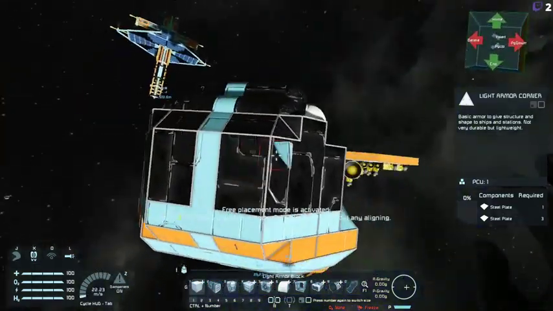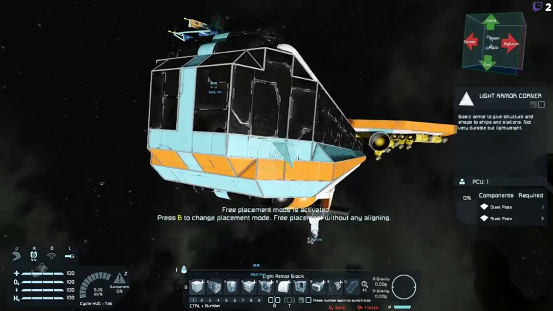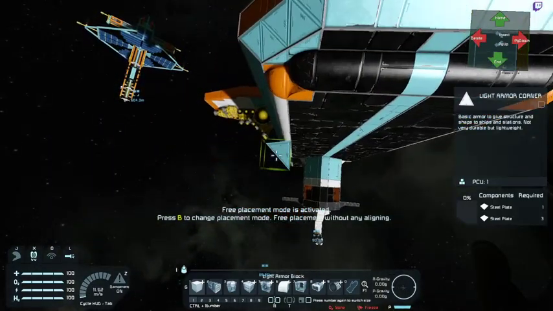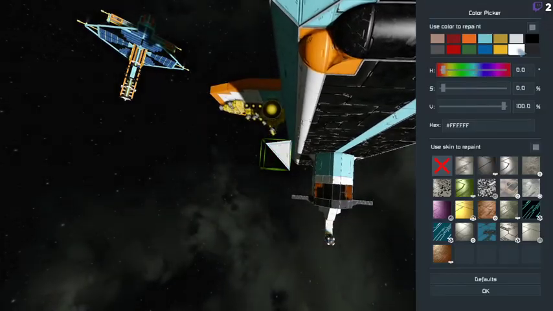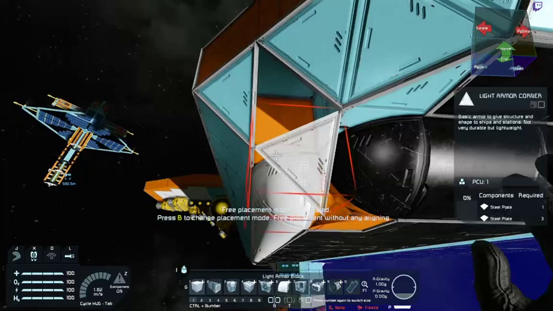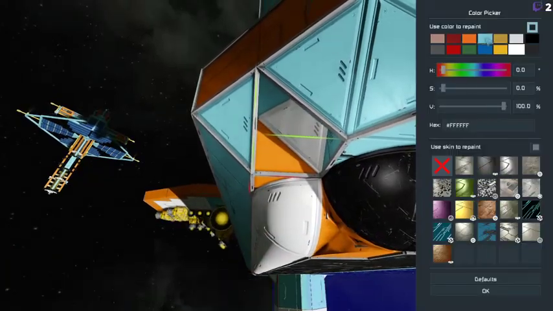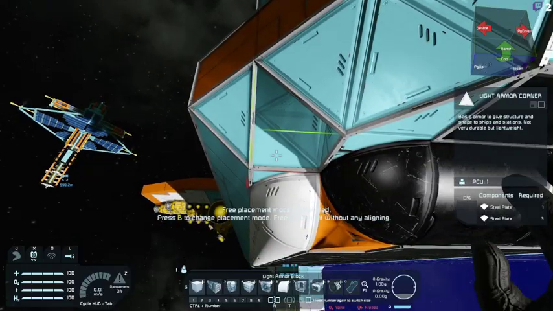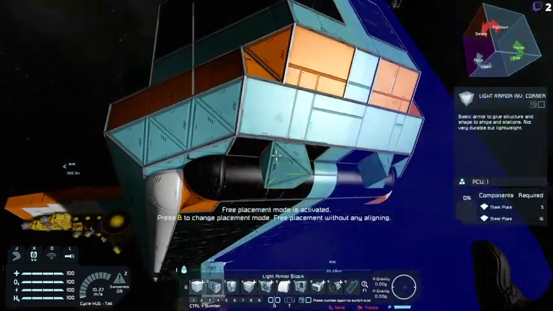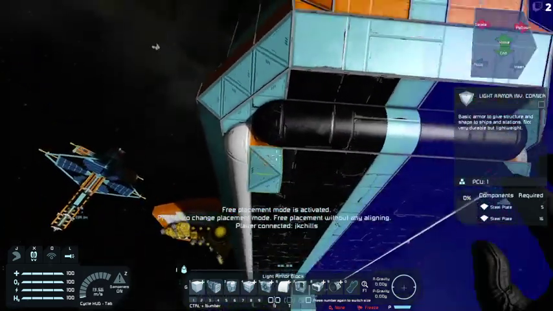This looks so funky. I need to put some eyes on it. It looks like a dirt plane, like a kid's toy plane. Yeah. Alright, we gotta paint you blue. That's what it reminds me of anyway. You're gonna be black.